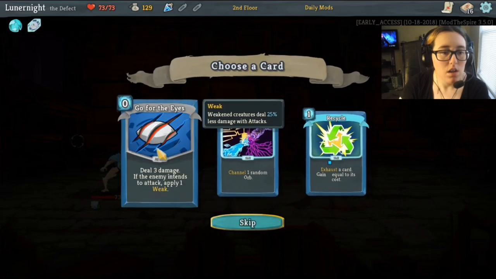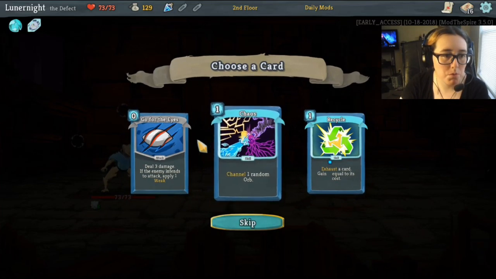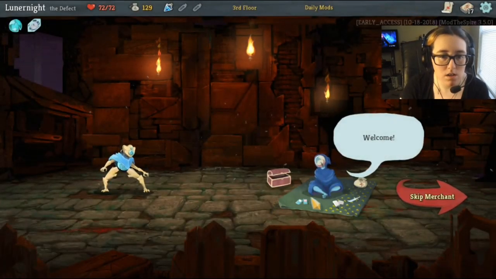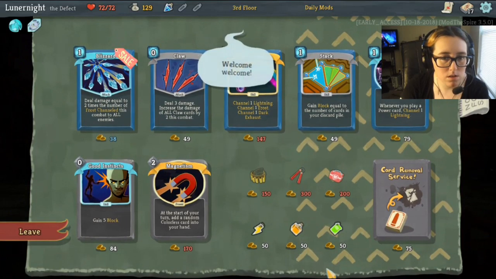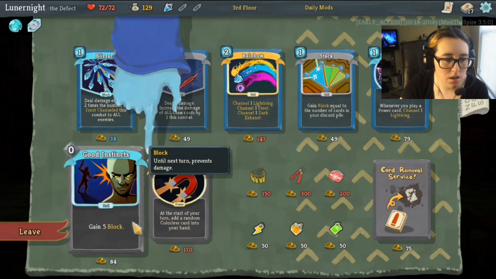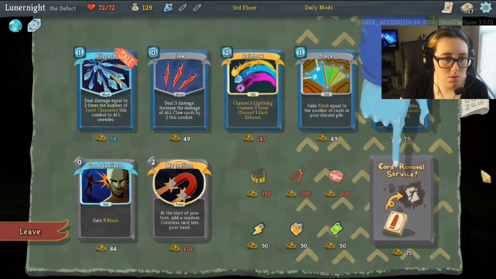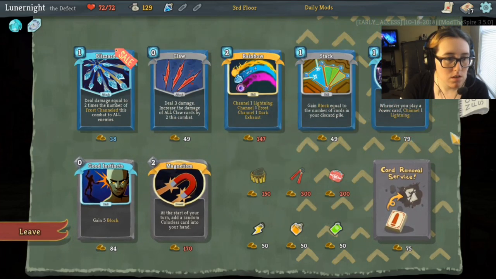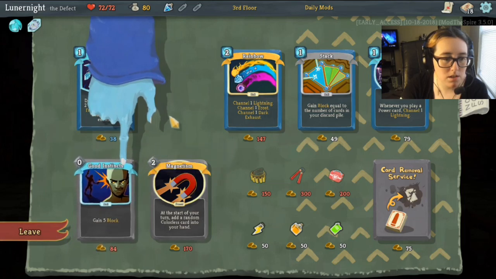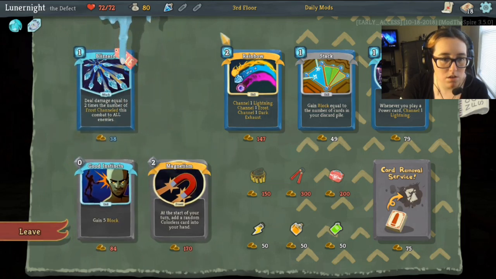Focus potion. Chaos. Channel 1 random orb. Ooh, a 0 card. Let's go for another 0 card. Aha. Hello. Whenever I play a power, channel a lightning. I really don't want to make a power deck this time. Power decks are really OP, but I don't want to do that this time. I think I'm going to get this because it's a 0 cost. And then another Claw. Ah, damn it. I was going to grab this. Oh, well.